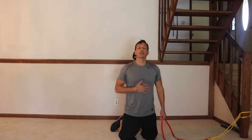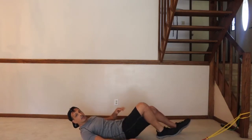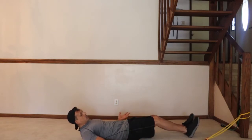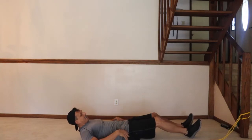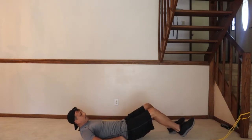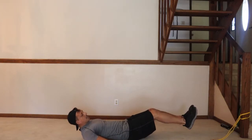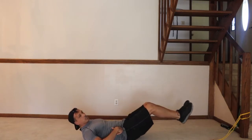The function of the lower abs is bringing your leg up. So what I do is you can come down here, down low, and if you don't have a band, don't even use the band, just put them off to the side. And then with your low back, make sure you don't have a high arch. You want to flatten out your arch so it's flat on here. Then you want to put your arms down to the ground and bend your knees slightly. And then the motion is this motion in here.